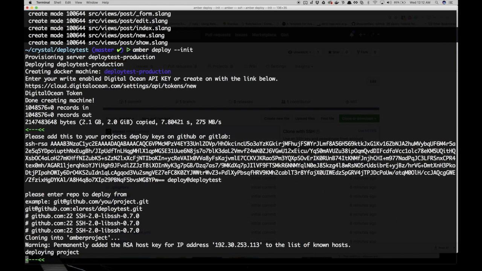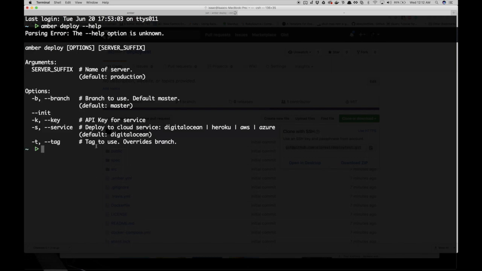One thing that we should probably go over while this is working is what options we actually have while deploying. If we go back over here, let's just say amber deploy help. If you look at this, it's telling us the options we have. We can tell it a branch.